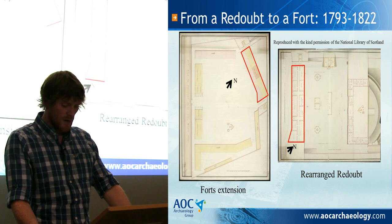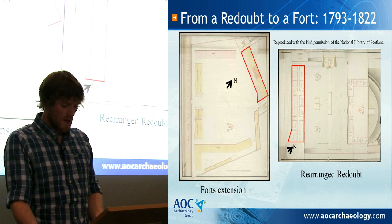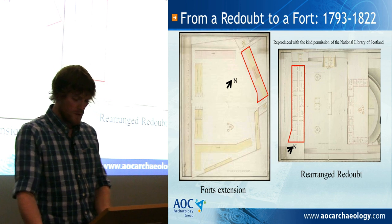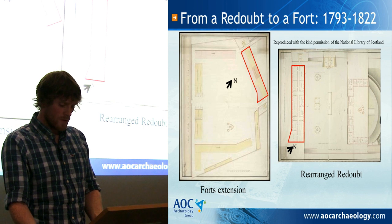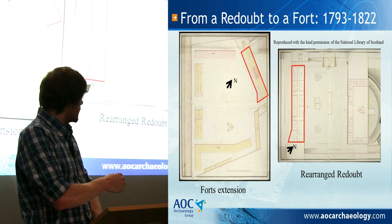The first plans for any structures on the site are not seen until November 1804, when a plan for the fort was drafted by Captain Henry Evatt. These plans indicate the enlargement of the redoubt into a fort with large stables, guardhouses and stores. As well as plans for the creation of the fort to the south-west, Evatt had also drafted plans for rearranging the buildings within the redoubt, creating a large officer's block — highlighted in red — and barracks where the south-west wall used to be, with kitchens, a wash-house and a hospital all situated on the former parade ground.